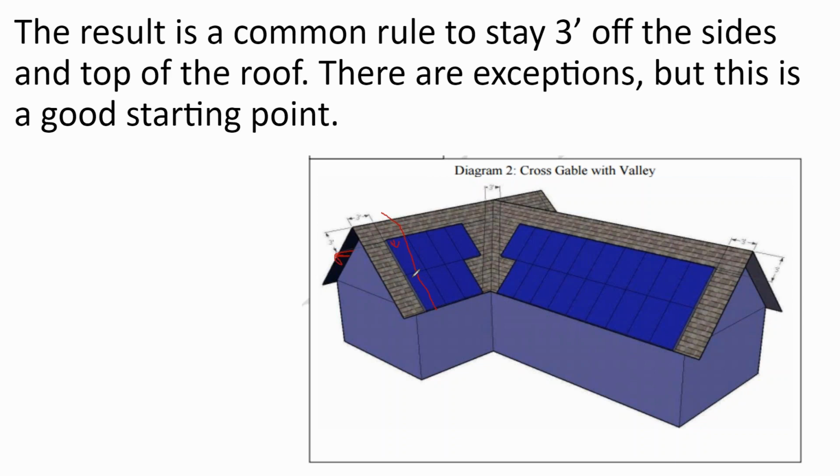If you're in a very strict area where the inspector is going to get up on that roof with his measuring tape and measure 3 feet and tell you, no, you've got to take a panel off if you don't hit it, then you don't want to design right up to 3 feet anyway. And again, if you have a roof cap system that might down the road need some maintenance and servicing, going all the way up to the very top of the roof isn't the best idea.